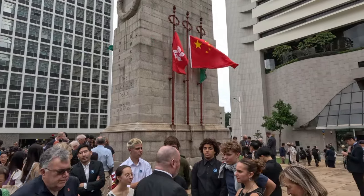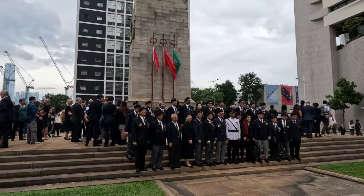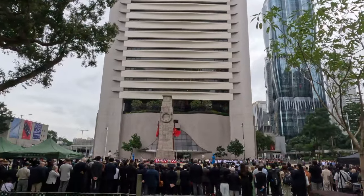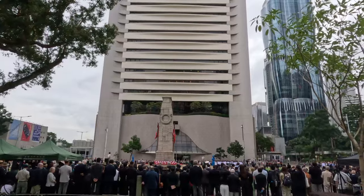And many different languages spoken here today. A lot of it was in English, but we also have Mandarin, Cantonese, Hindi. I think there was an Islamic imam, said a few words as well. So very much an international feel. We're now going to head off and have a look at the different war cemeteries around Hong Kong. And we're going to start up at the Botanical Gardens. At the entrance, there is a memorial to the Chinese soldiers who died primarily in World War I. So let's take a walk around Hong Kong and have a look at these war cemeteries.